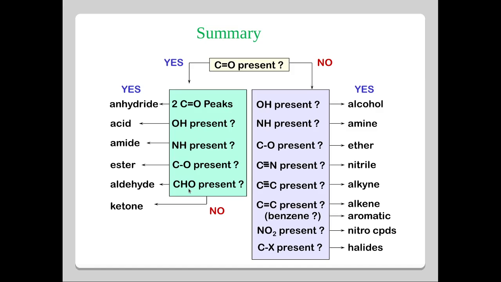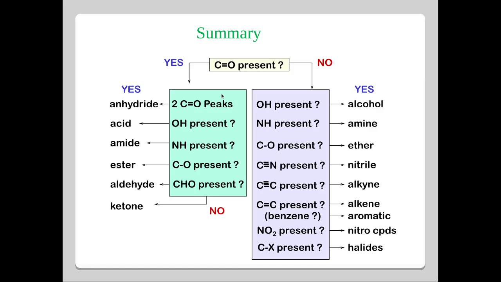That means the CH vibration at around 2790 cm⁻¹, which appears as a doublet due to Fermi resonance of the bending vibration of the carbon-hydrogen bond of the CHO functional group. So if there is a doublet at around 2750 and 2820 cm⁻¹, then it could be an aldehyde functional group. If none of these bands are present, then we have only a carbonyl functional group. It could be a ketone.